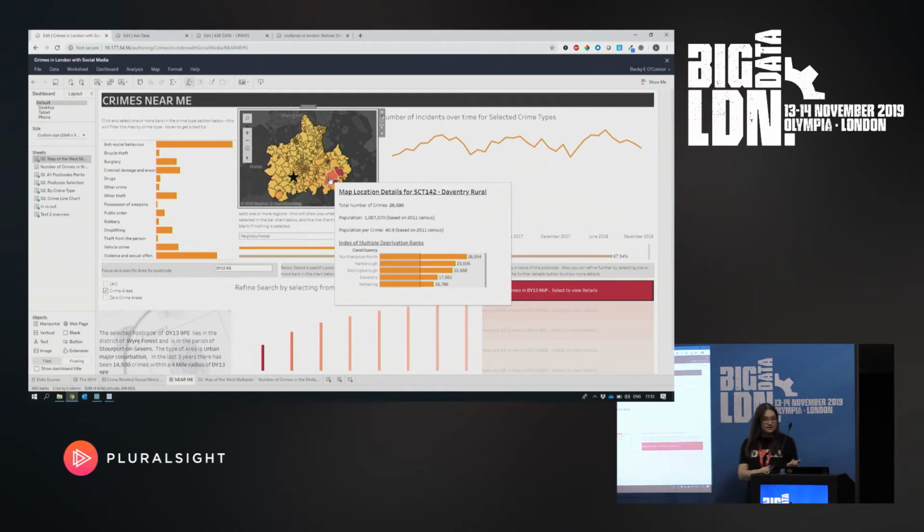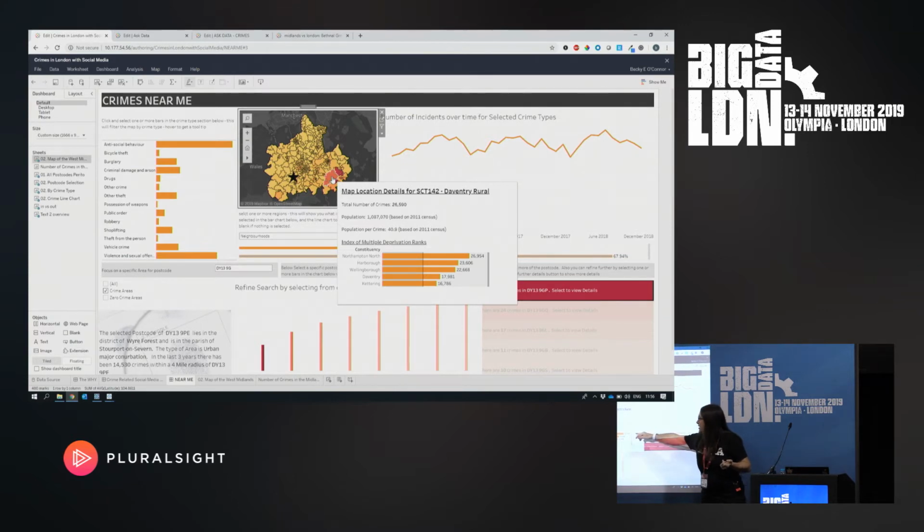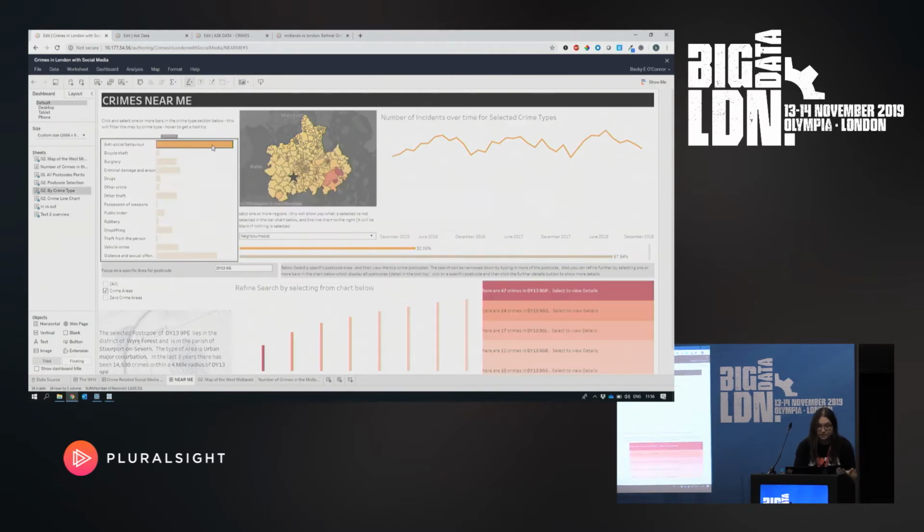I'm now looking at a wider area, the whole of the Midlands, and for each constituency within the area I'm focusing on, I can see the average is the black line here, and all of these areas are above average in terms of rankings for deprivation. So that particular area has not got much of a problem in terms of deprivation.